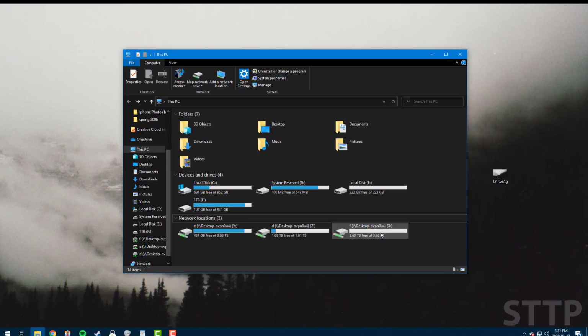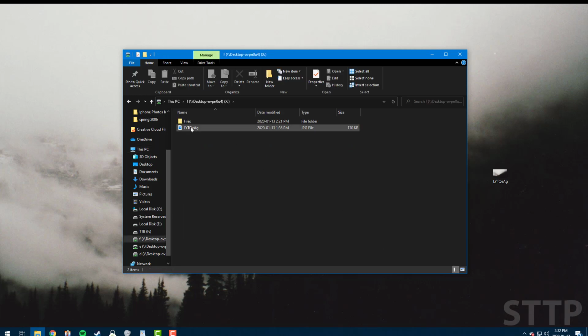So this is the drive that we just made. It's now viewable on all machines as long as you know the drive path and you are on the current network. If I wanted to move something over from this machine to that machine, I'm just going to drag it right onto there. And it's on there. You can now see that it's simple. Drag and drop files. It's a lot better than making a USB drive and moving it from machine to machine.